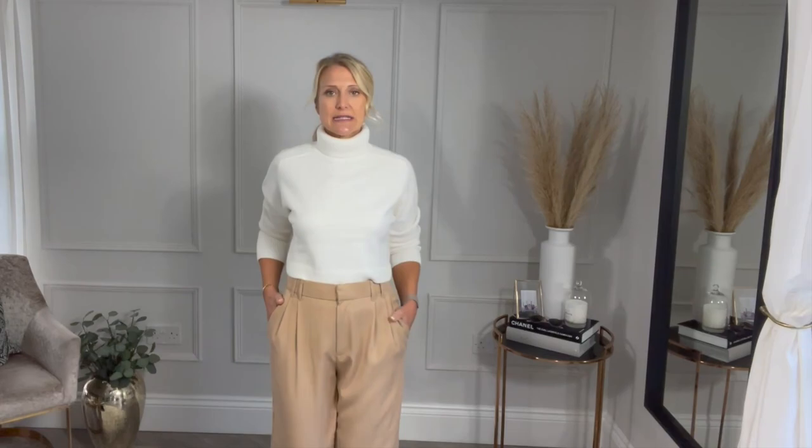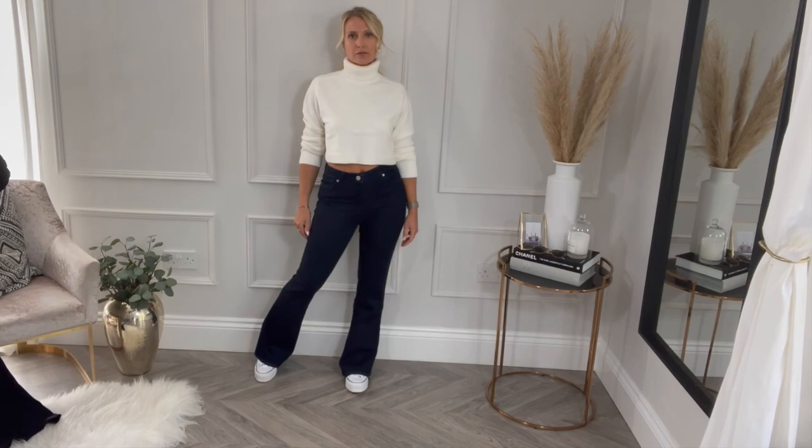I appreciate that many people don't like to show off a bit of waist, but with this jumper in particular I found that if you go up a size you do get a little bit of extra length. Or alternatively, if the jumper is a little bit baggier, just tuck it in and you'll still get the same effect. The jumper tends to work well with any high-waisted trouser, including these dark indigo jeans from Reiss. Pair it with a smarter overcoat like this one from Jigsaw and it will really elevate your look.